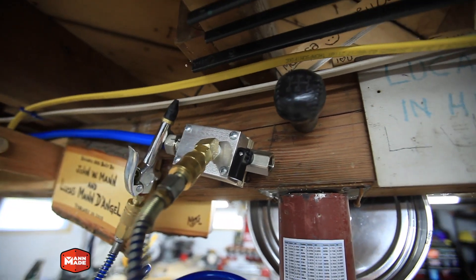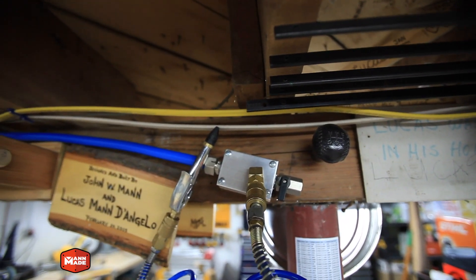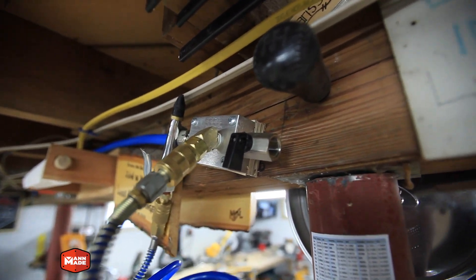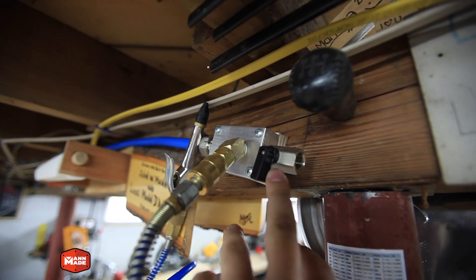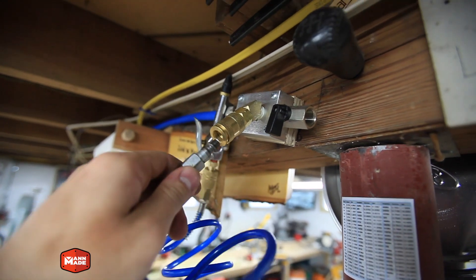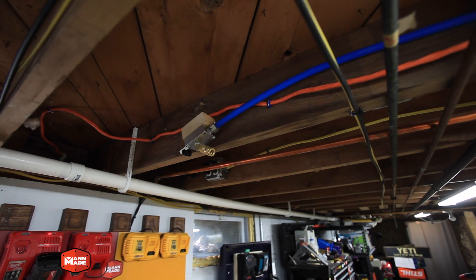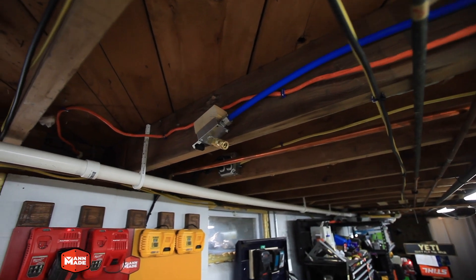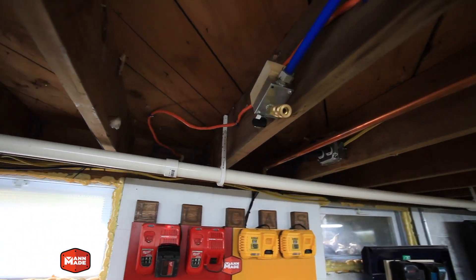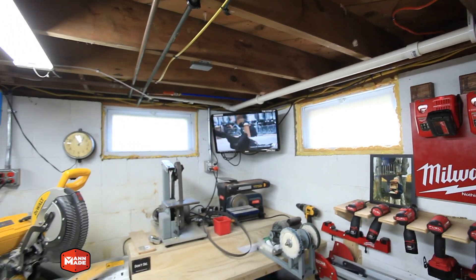The idea with these drops is, as you can see, they are angled downward. The premise is that any moisture that may accumulate in these lines will be able to be drained out with this ball valve. I used a quick connect so I can just push an air hose right in. The final drop at the far end is also angled down so any moisture can drain out, and it's in close proximity to my miter saw station and the area where I'll set up temporary saw horses.